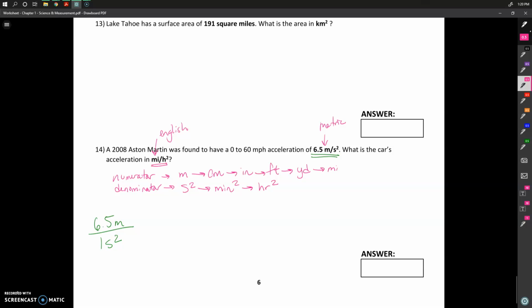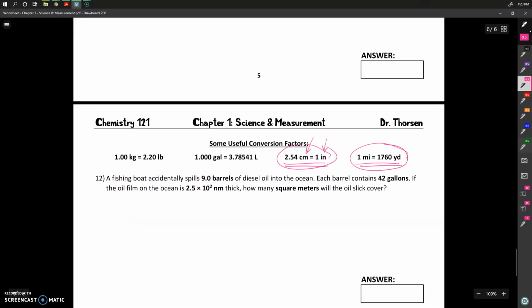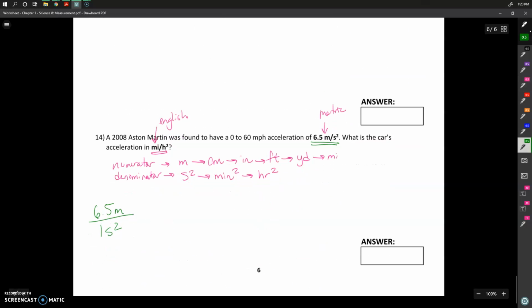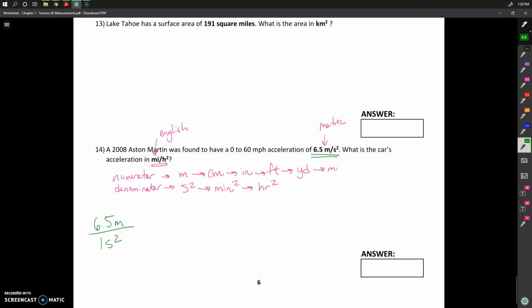But for now, let's just recognize that if you know how seconds and minutes are related, and you know how minutes and hours are related, then those conversion factors are what we're going to use when we have a squared version of those units. So when I go to string this all together, I'm looking at, again, the number of arrows that I have here, because that represents the number of conversion factors I'm going to need. So I've got 1, 2, 3, 4, 5 arrows for the numerator and 2 arrows for the denominator. So that's a total of 7 arrows, so 7 conversion factors.